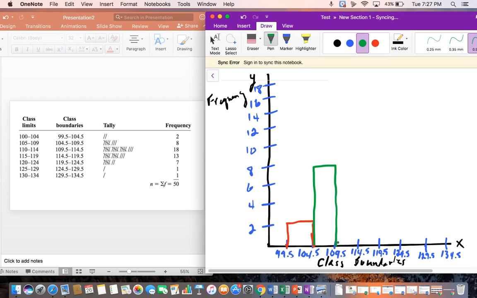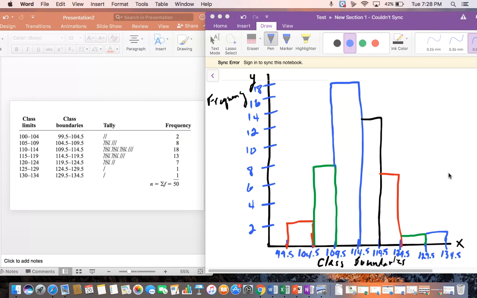So our histograms are all vertical bars, and the vertical bar has a width of our class boundary and the height of our frequency. So I'm going to go ahead and draw the rest of the bars for our histogram now. All right, so now this is our histogram. So each bar is the width of our class boundary, and its height is the frequency. Some graphs you might see will color these in. I won't force you to color that in, but you will need to draw these lines and separate our bars.